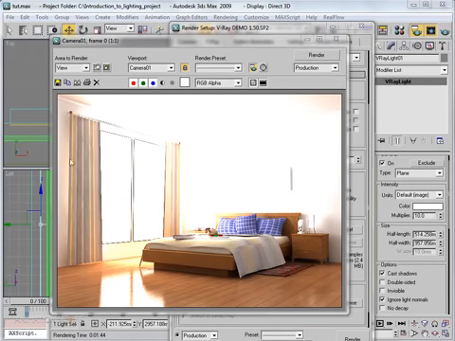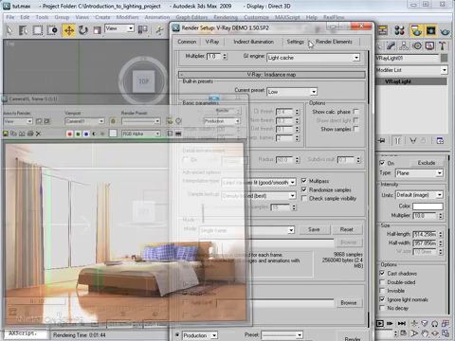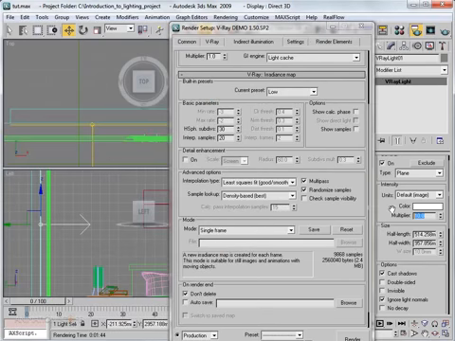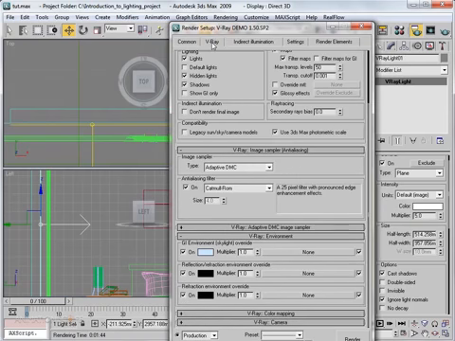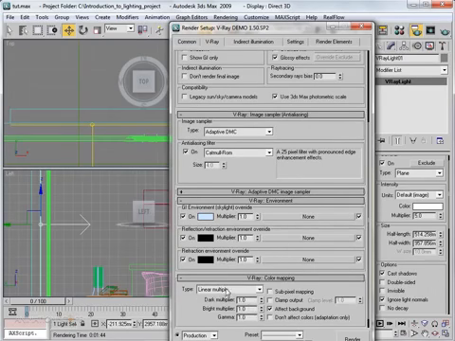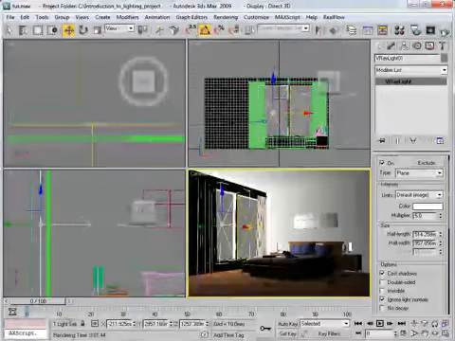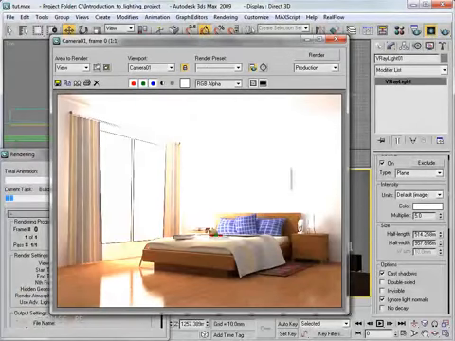Okay, now you can see we have indirect light in our scene, but the only problem is we have so much intense light coming from this window, so we need to reduce the light intensity again. So go to the V-Ray light and reduce the intensity to around 5. Okay, and go to this V-Ray rollout, and at the end there is V-Ray color mapping. I'm just changing this type to exponential. Okay, and hit render again to see the change.